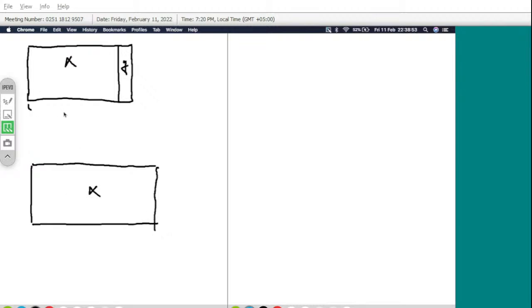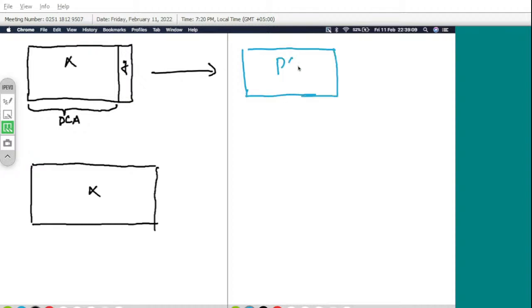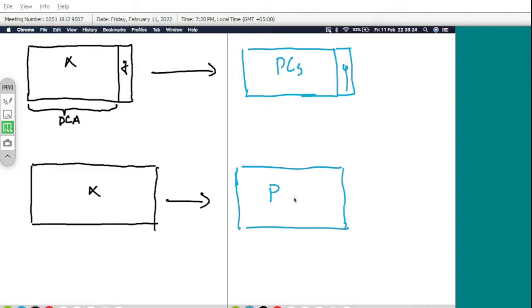So we can apply PCA only to X. From X we can transform to PCs, the principal components, and the number of dimensions can definitely be reduced.